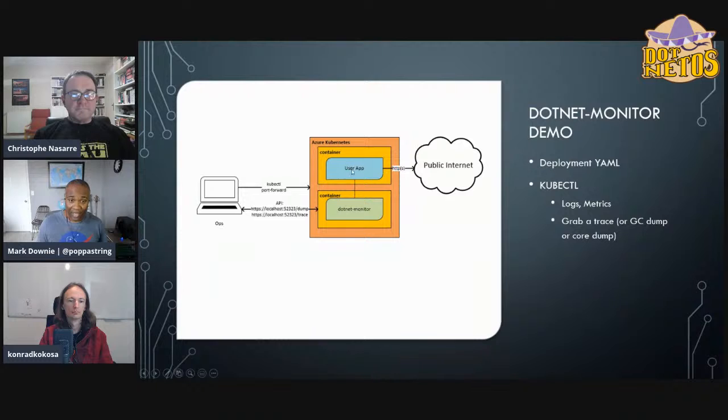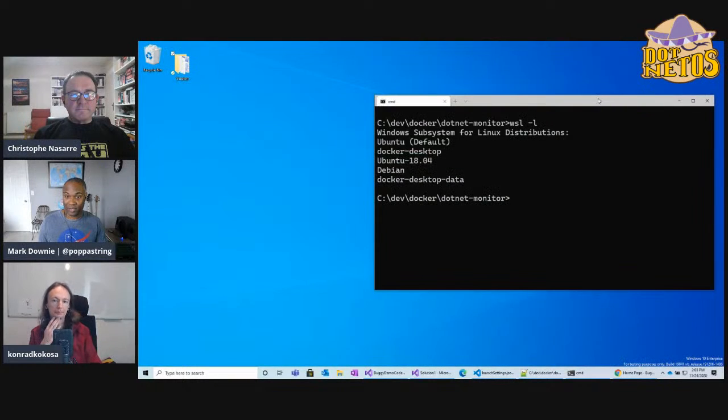So you would have your user app, and obviously that would be available to the public internet for folks to use your service. We define what is referred to as a sidecar container, and I'll show you a YAML file that shows that in a second. And dotnet-monitor can essentially egress from your user application any information it needs. Obviously, we don't make that available to the public internet, but we pipe that, and we have an API service where we've defined an API surface where you're able to pull those artifacts to somewhere else. That could include dumps, traces, and as I said, metrics and logs as well. I actually want to show this off if I can, and see what you folks think of it.